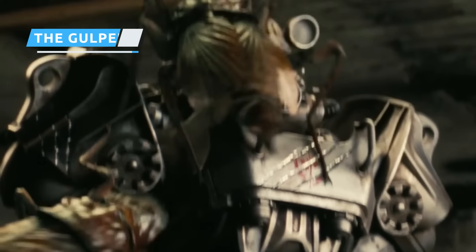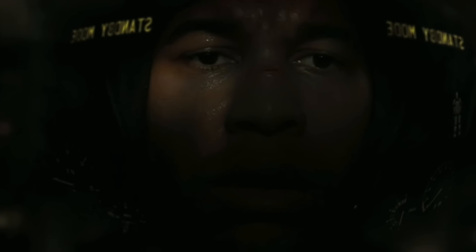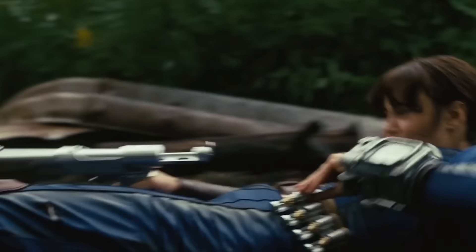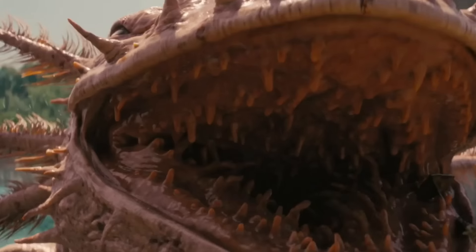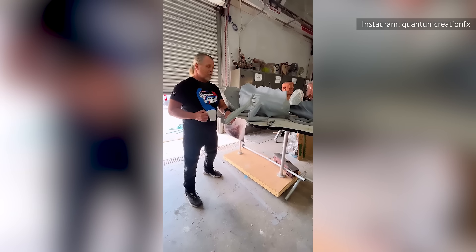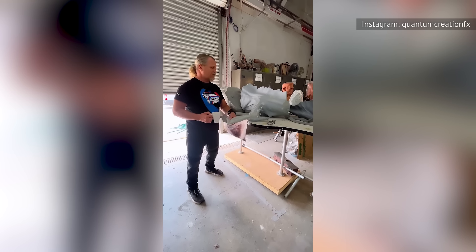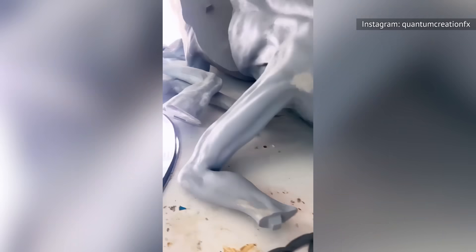The Fallout universe has no shortage of terrible creatures to terrorize its inhabitants with. The wasteland's wildlife is a large part of what makes this world both gross and engrossing. Season one saw many characters come to blows with a gulper — a deadly aquatic creature that briefly swallows the series' MacGuffin. VFX House Framestore was responsible for creating a CGI model of the monster, which is seen in the majority of the gulper's shots. For certain sequences, however, there was an actual functioning gulper puppet on set. Quantum Creation Effect made a gulper puppet that had the ability to swallow and regurgitate actors.